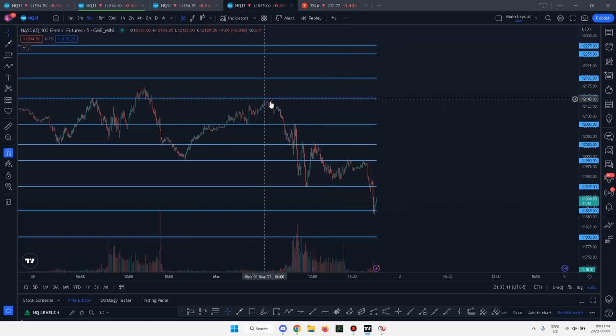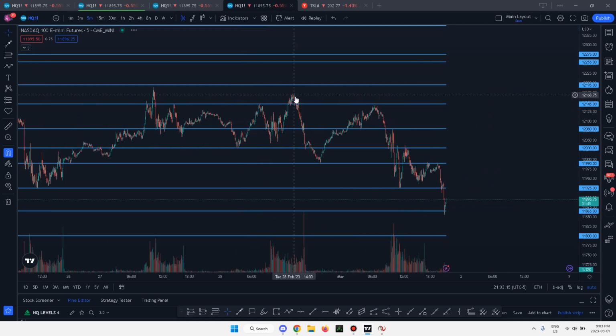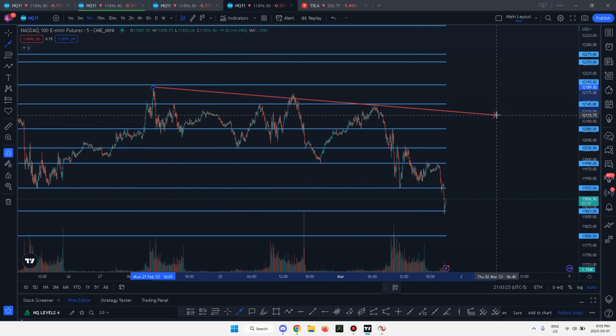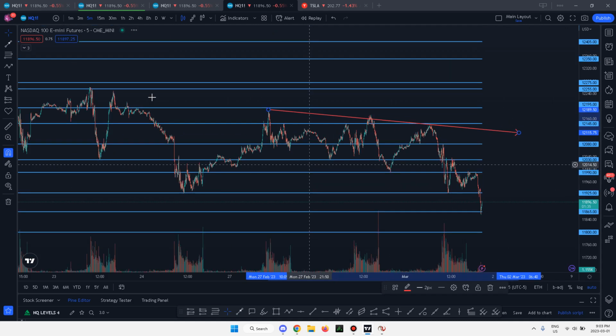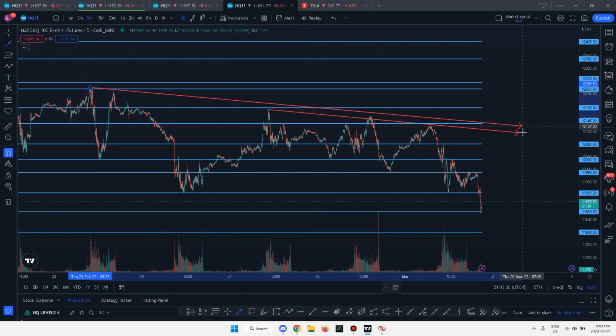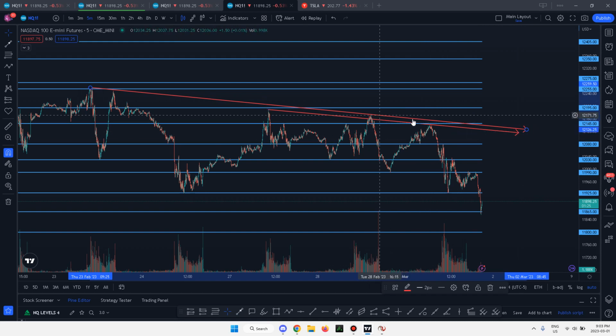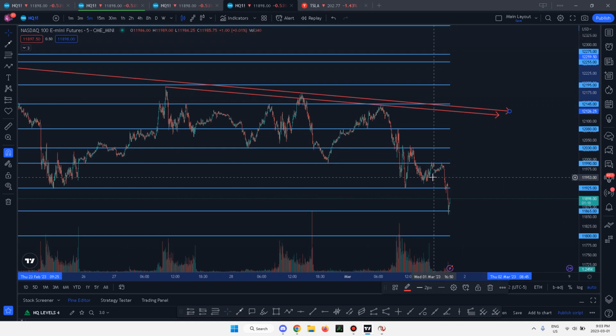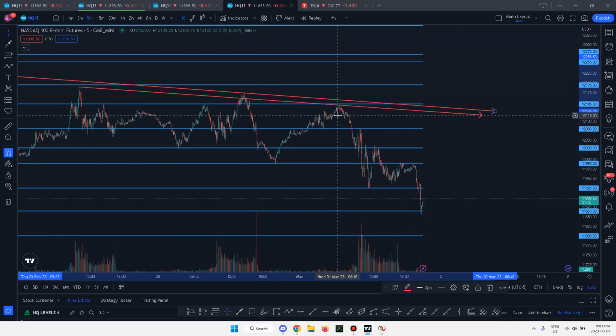Okay. So this is that 145 level I was talking about, making the lower high versus this and this. So, trend line, pretty much just like that. You can go back from there to something like this. So anyways, the important thing is high, lower high, lower high, right? So not quite what I was expecting in the Globex session last night.